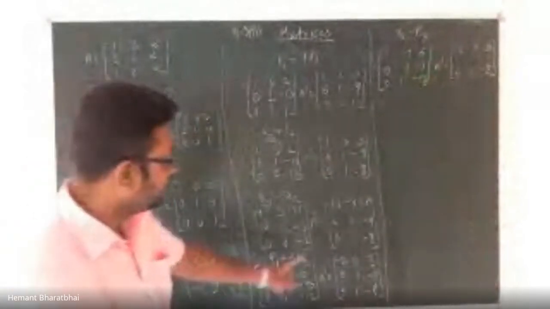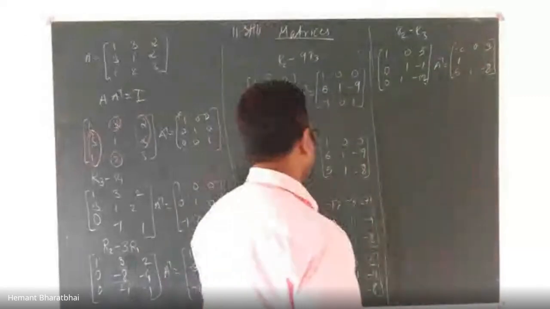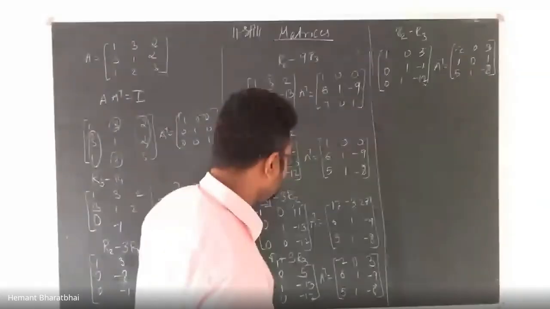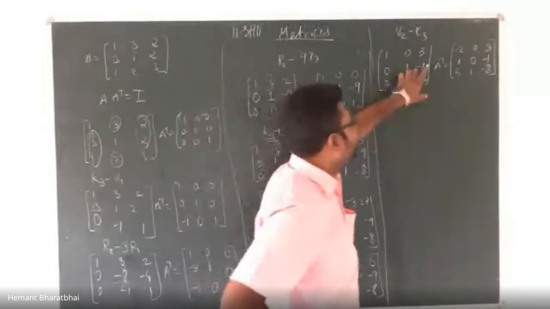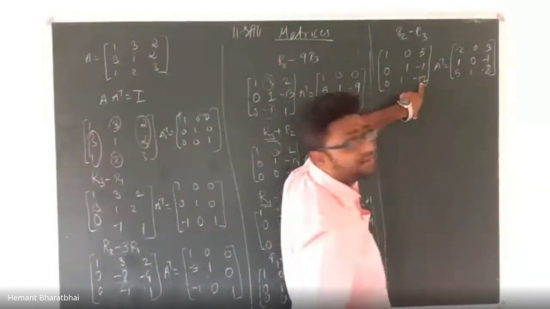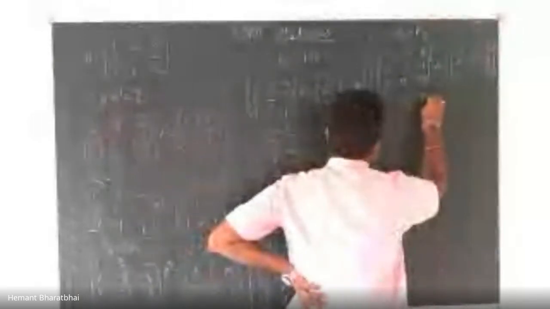Similarly here R2 minus R3. So 6 minus 5 is going to give me 1. Then 0. And minus 9 plus 8 is going to give me minus 1. Now, if I want to make this and this 0, and if I want the identity matrix, I want 1 here also, so I will have to divide. Oh, I have made a mistake. Here it is 0. Sorry, by mistake I wrote 1 over there. Here I will have to divide it by 12.